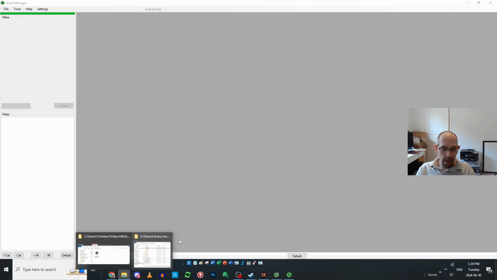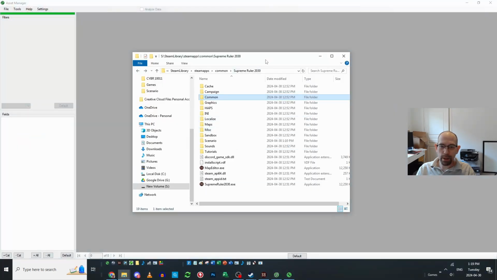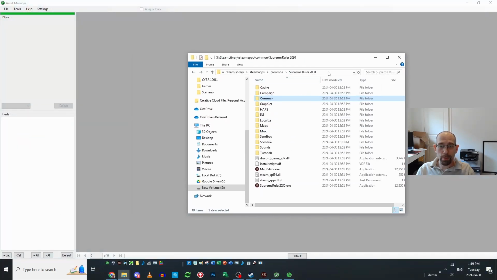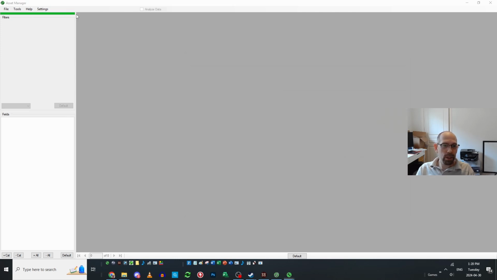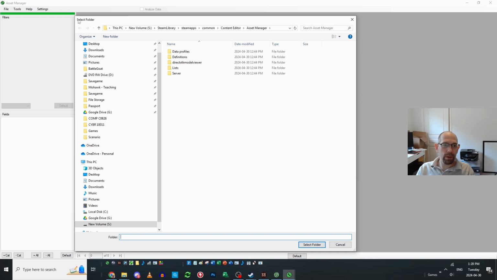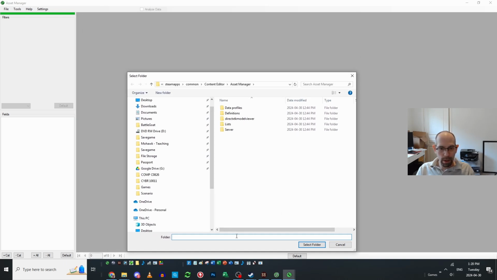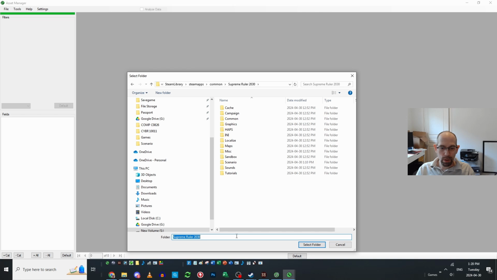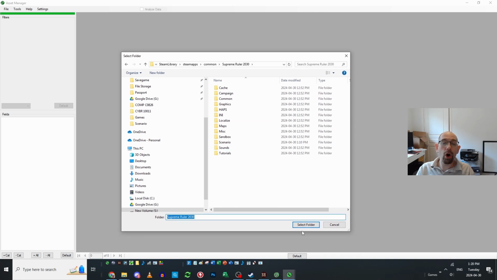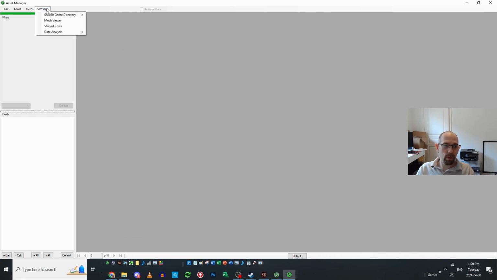So this is also why I'd shown the Steam library. Now that I know where my files are on my computer, I can copy this folder. And in my settings, I'm going to set that, by clicking it, it opened this browser window. And I'm going to say this is where it will find all my game files. Select that folder. So now it knows where to import and export from. There's a mesh viewer tool I'll discuss in another video. Some of these other settings, it's really just getting that first file location set.